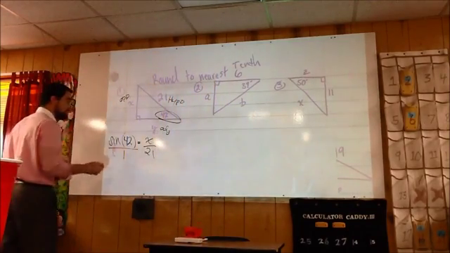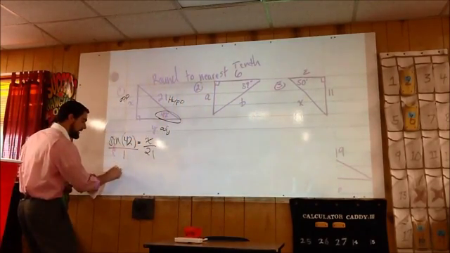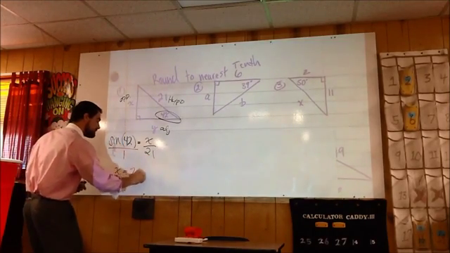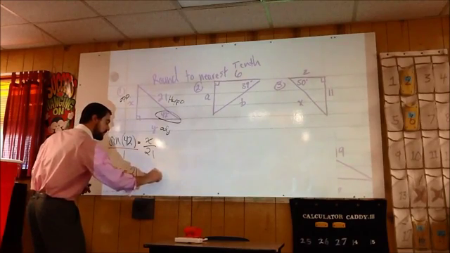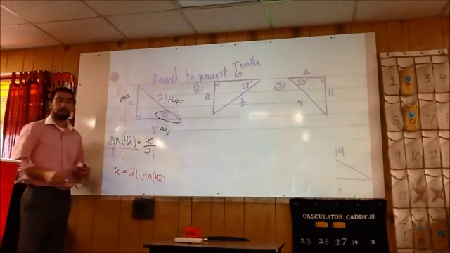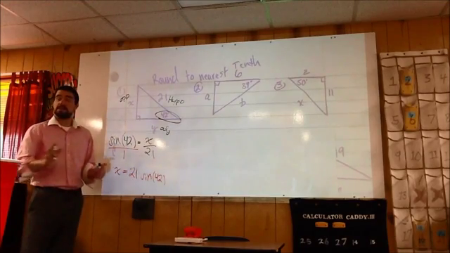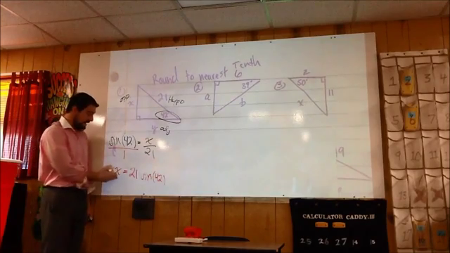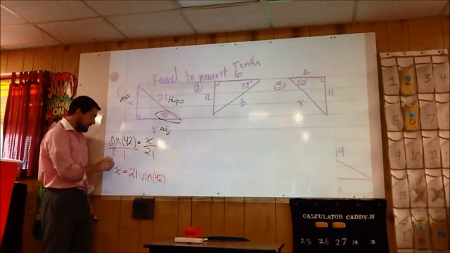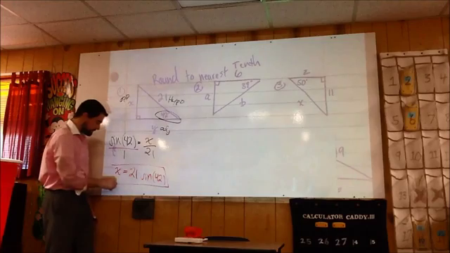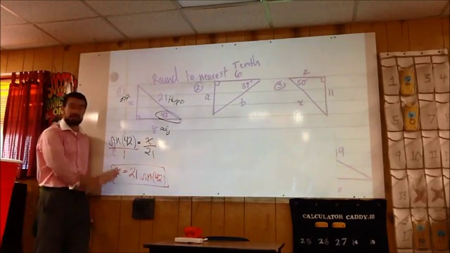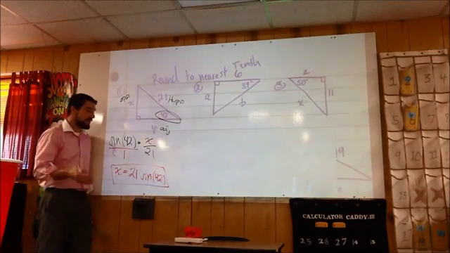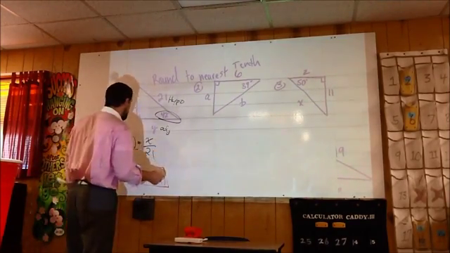So my cross product will be x times 1 is just x, and then I have 21 times the sine of 42. From here, this is my cross product. Sometimes we will have the variable solved for. x is this. So for this example, I am done for my exact answer. This is exactly 21 times sine of 42. But then we can type it into our calculator to get an estimated value.